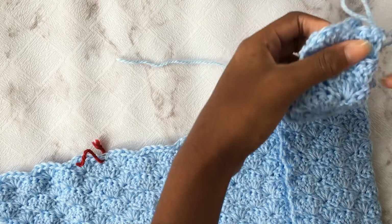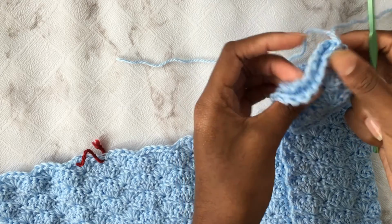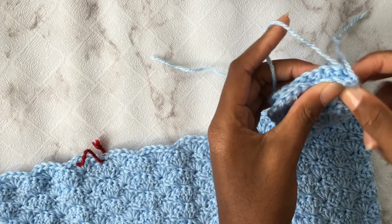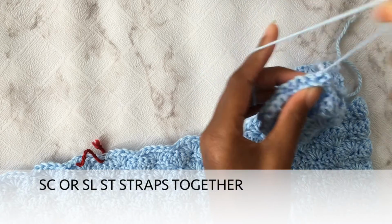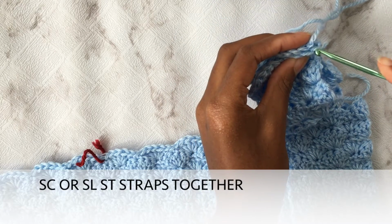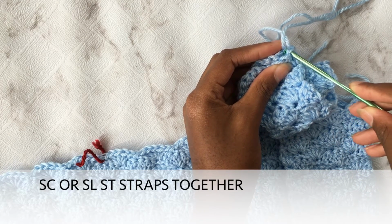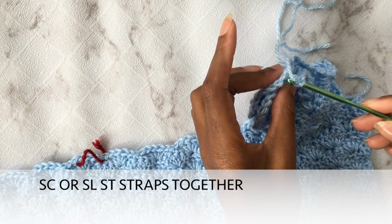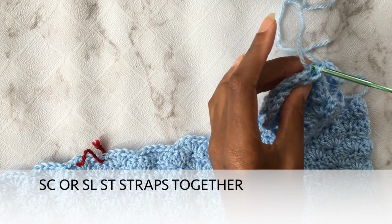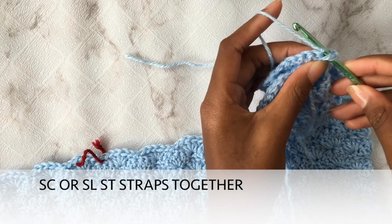So I did forget to say, on your 2nd strap, actually just keep the yarn connected, because you're going to use the tail ends to sew the 2 straps together. So you just want to line them up, and I'm going to see if I use a slip stitch, this would definitely be long enough, but I personally like to single crochet my panels together. But just go ahead and insert your hook to the 1st chain into the 1st strap and the 1st chain of the 2nd strap, and I'm just going to slip stitch.